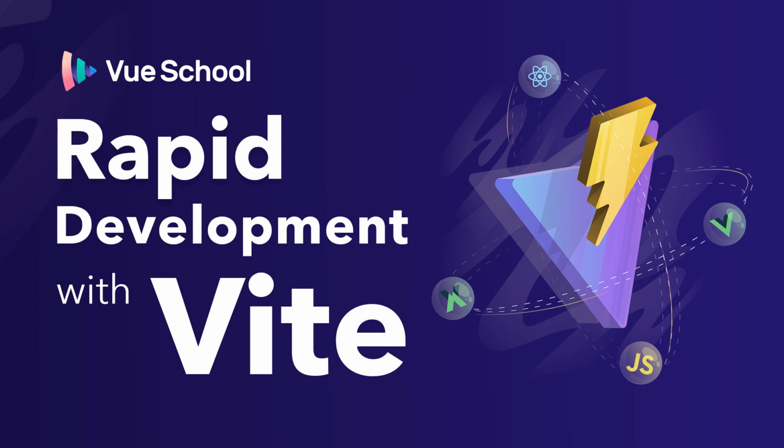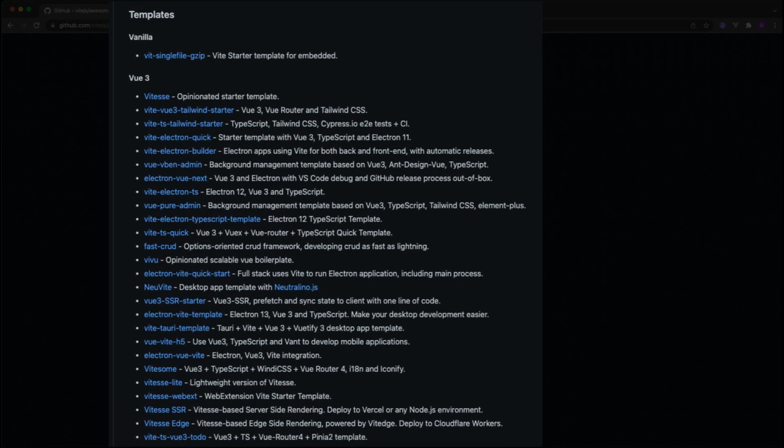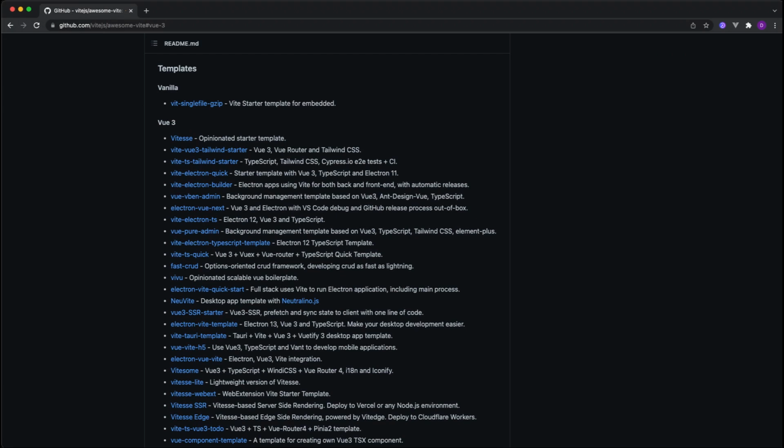At this point, you've learned pretty much everything you need to know to be successful with Vite. However, we can make Vite even more useful by learning how to standardize some things across different projects. The first strategy that I want to talk about is Vite templates. We've already seen some useful existing templates. But what if there isn't one available already that fits your needs or preferences? No problem. You can create your own.